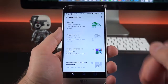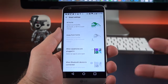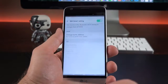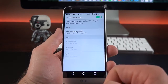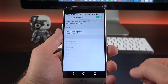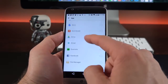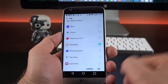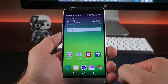We also have smart settings, a feature that has been revised quite a bit for the LG G5. So these are automated actions which are dependent on things like geolocation, whether you're connecting headphones, connecting to Bluetooth or whatever. So for example, at home, you can select your home location, and when you're home, you can change your sound profile. So if you want to mute your notifications, you can do that. Turn Bluetooth on or off, or change the Wi-Fi settings. And if you connect a set of headphones, you can tell it to open up a specific app. So for example, if I want it to open up YouTube, all I have to do is scroll down to the YouTube app or the Play Music app in this case. Let's click that and click OK. It adds it automatically. So if I connect a set of headphones, that app opens automatically.